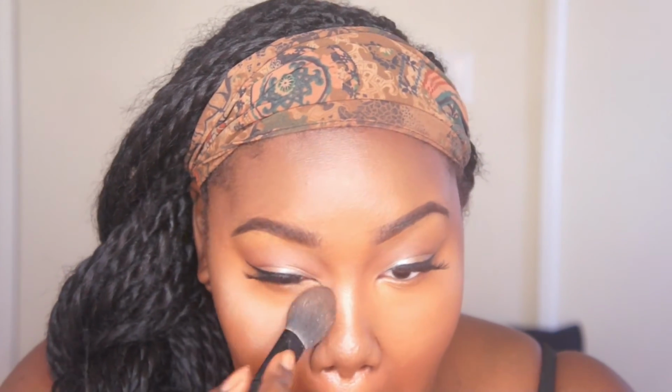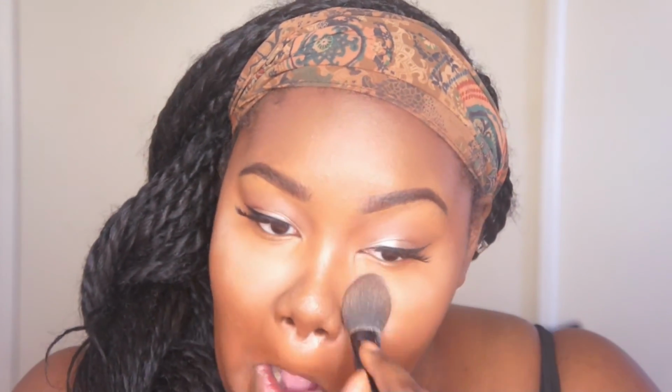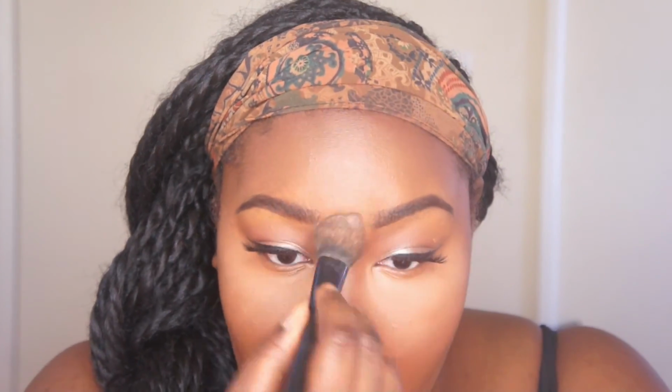And now I'm going to use that Laura Mercier powder, and I'm going to put it everywhere that I highlighted. That means up under my eyes. We're going to hit the chin, the cupid's bow. We're going to reverse contour in our forehead, okay? And let that set, and then we're going to brush it off with a blush brush, okay? So now I'm sweeping it off with one of my blush brushes from BH Cosmetics. It's just a little brush, and it does its job. And then I'm going to take a powder brush, and we're going to use Laura Mercier, and we're just going to set everything else, our foundation, our contour, everything that we missed.